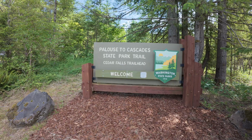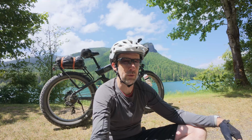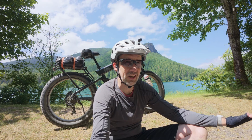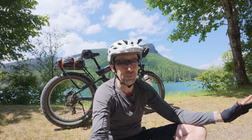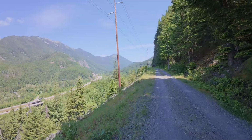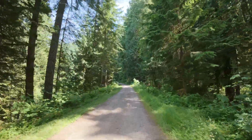Beautiful day. I'm heading out on the Palouse Cascades Trail. Just finished the Snoqualmie Valley Trail, so hopping on the Palouse Cascades, heading out as far as that goes. So it's a rail trail, rail grade climb, nothing too strenuous for the bike. It's really what the bike is designed for. It's full suspension, but really it's optimized for nice, gentle gravel paths. So far, I'm 17 miles in and used 1/6 of the battery, or batteries, I guess. That seems possibly a little quick, but anyway, we'll see where I get to when I'm halfway.